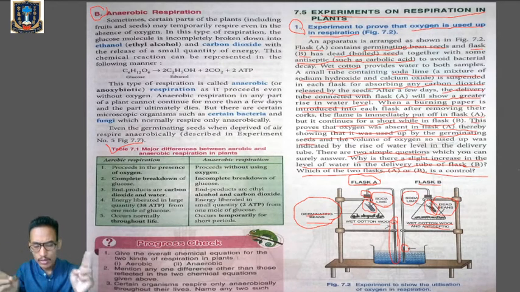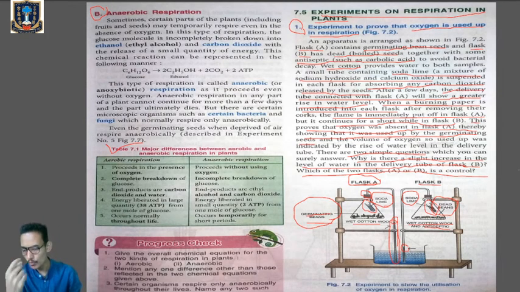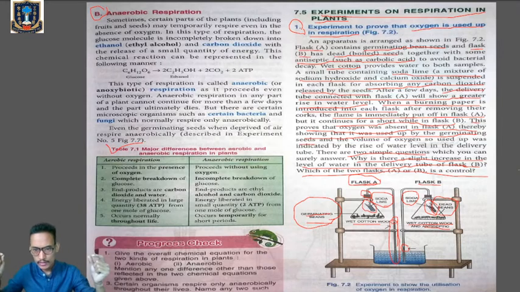Next thing, wet cotton wool, so that it can provide water in both the flasks A and B. Next, we are using a test tube which contains the soda lime. Its function is to absorb the carbon dioxide. Clear? Procedure. We are taking two flasks A and B. In flask A, we are putting the germinating bean seeds. In flask B, we are putting the dead bean seeds. Then in both the flasks, we are putting the wet cotton wool to provide water. But in flask B, we are also putting the carbolic acid. You know the function. Clear?